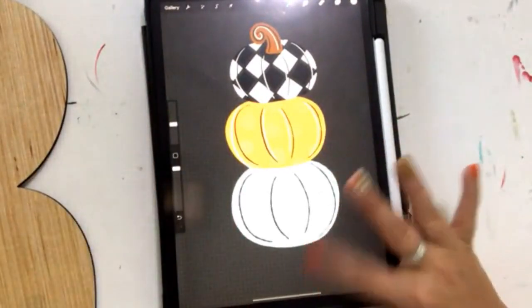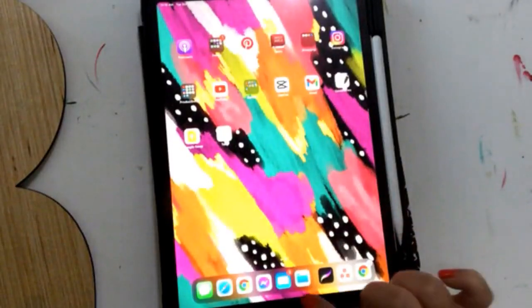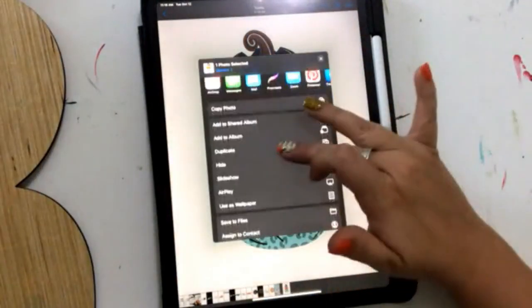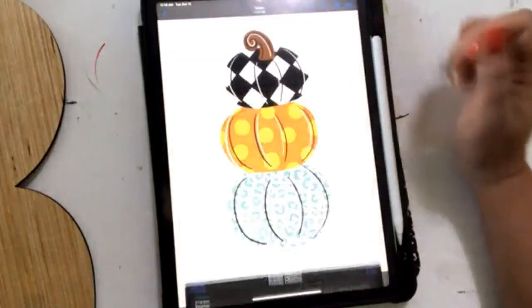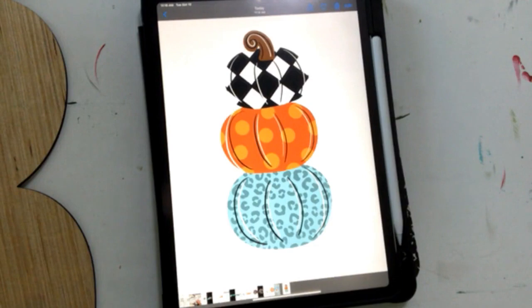Now that we have this created, let's print it out. I'm going to save it as a JPEG image and then print it so we have something to look at. If people want to do this course, they'll need an iPad — it has to be the Apple iPad, not just any Android tablet. Somebody asked if the course covers lettering — no, it does not. We'll probably touch on that in our advanced course planned for 2022. This course stays with beginner stuff, so if you have no idea where to start or what the buttons even do, this will definitely help.